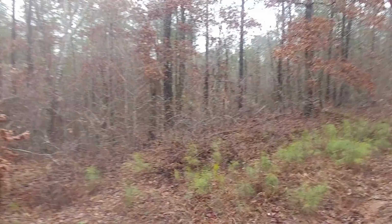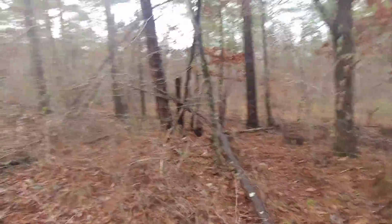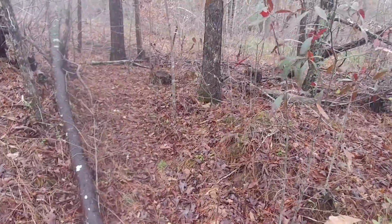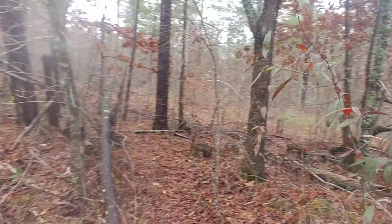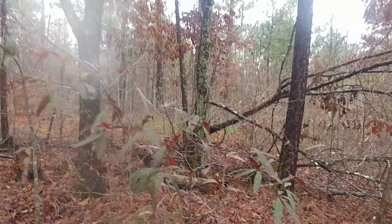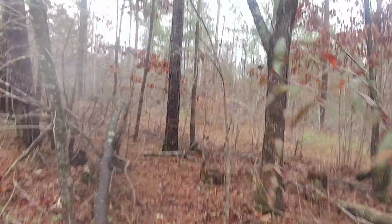And on the other side, there's a lot of stuff that I've found previously in this area. But right here, and you can see, I'll step back so you can see it, there is a clear path right beside this structure right here. I mean, extremely clear pathway. So I know that they use this spot a whole lot. The water that was over there is just there because it rained like that. It gets a lot of runoff, but it's not like a year-round stream or anything like that.